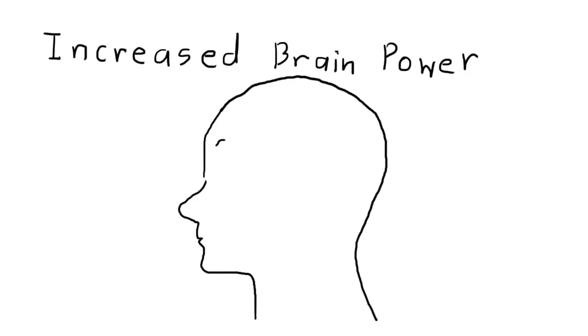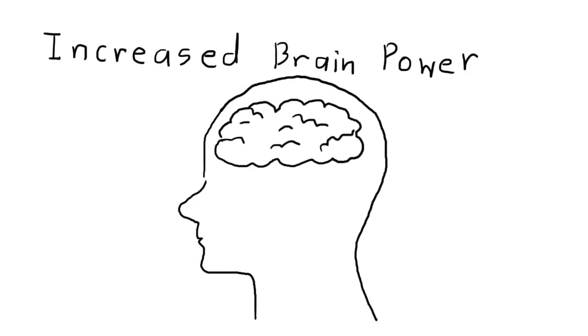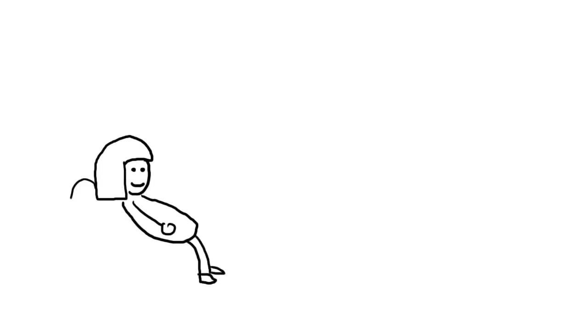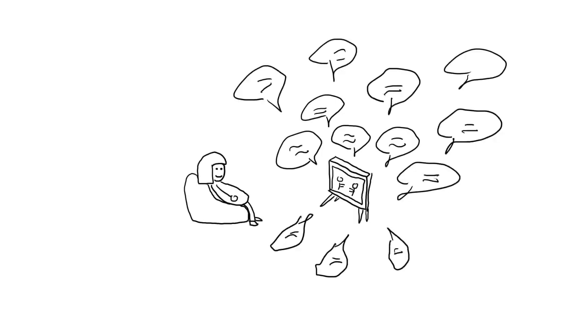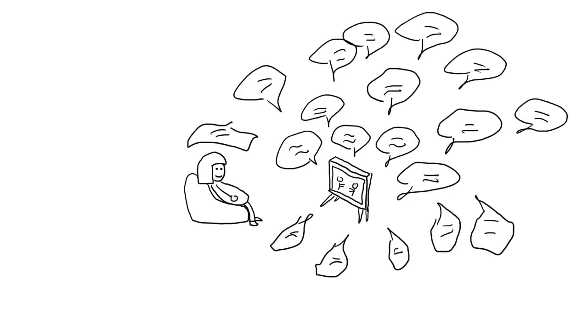The second benefit is an increase in brain power. Just like how a muscle needs physical exercise to become stronger, your brain needs mental exercise to grow as well. Regular listening and reading is a great mental exercise. It improves so many brain functions. When you listen to someone speaking, you have to stay focused. This improves your attention. And if they're speaking really fast, you're also training your brain to process information faster, which leads to better comprehension. Reading is great too.